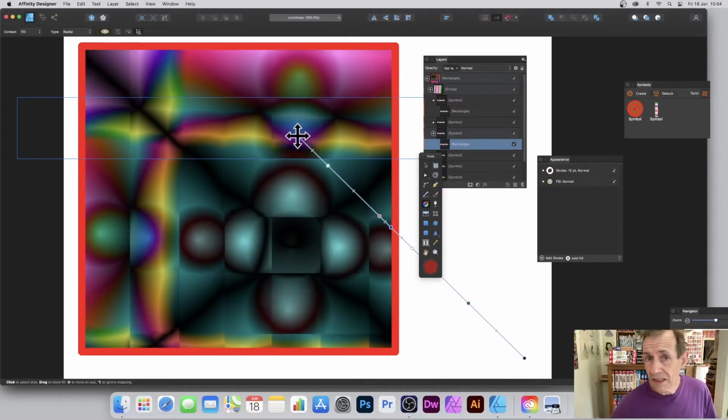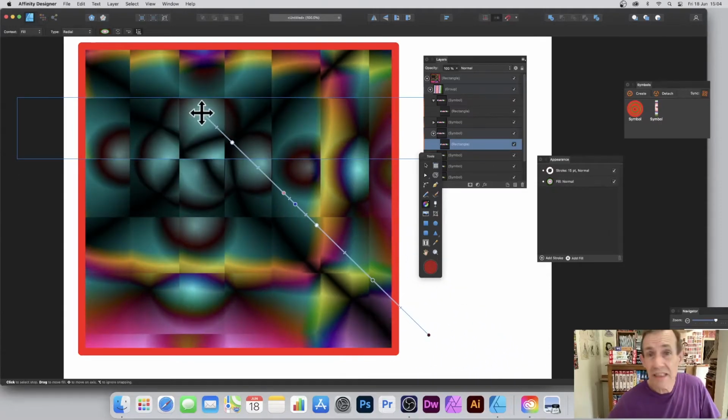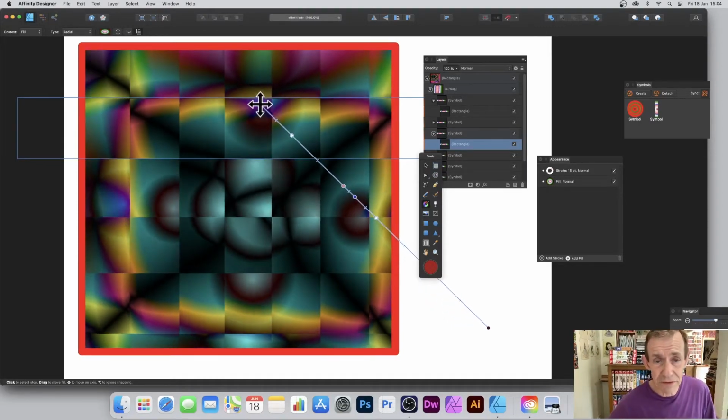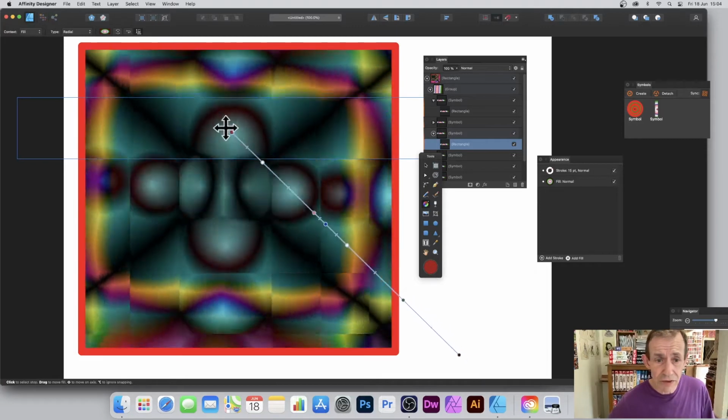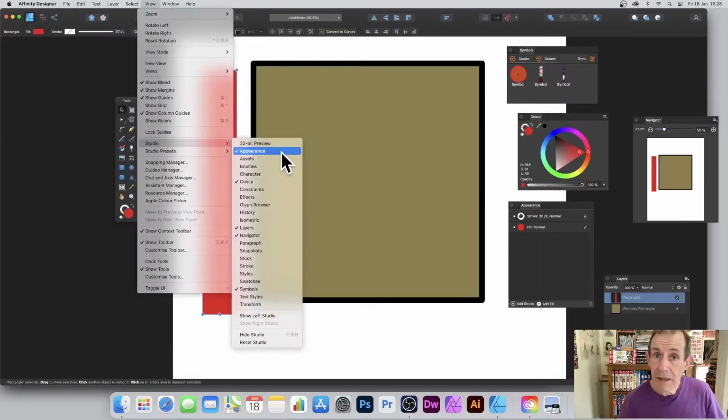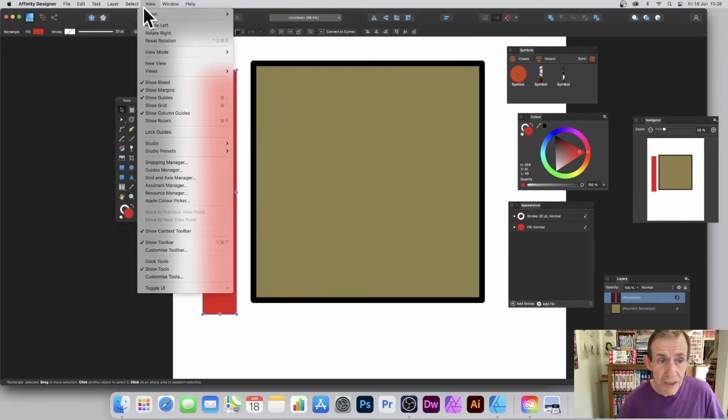How to fill your paths in Affinity Designer with something more interesting than a solid colour and a basic gradient. What you can use is the Layers panel. The Layers panel is super useful for creating all kinds of different designs with gradients, with groups and symbols, so it's live. The key panels for this: Appearance, Colour, Layers, Navigator and Symbols, and they can all be found in the View menu and Studio.